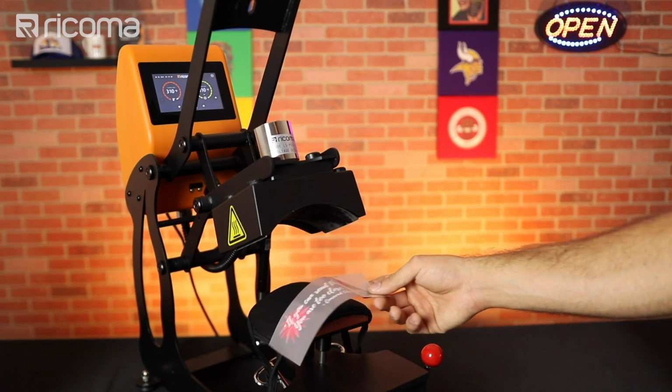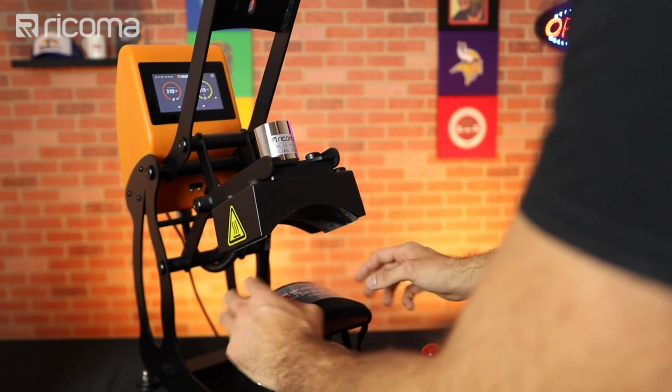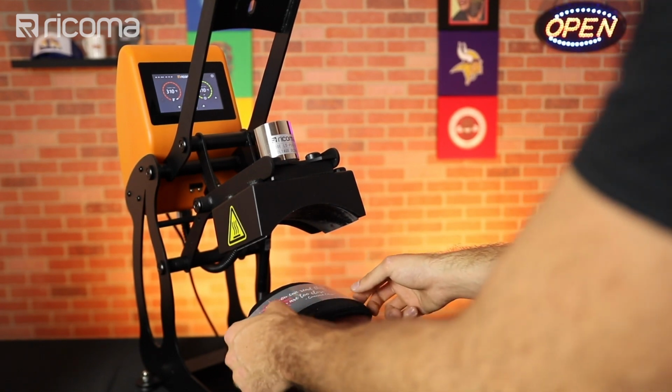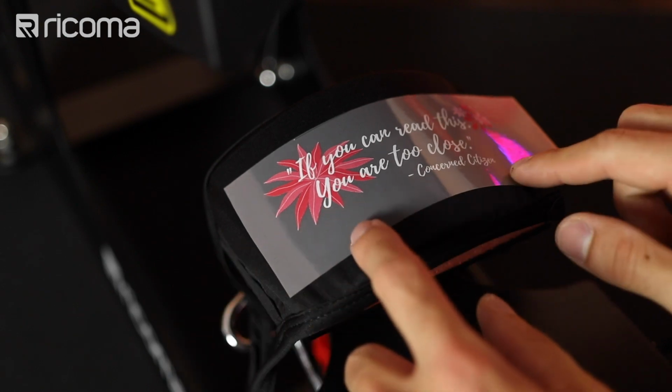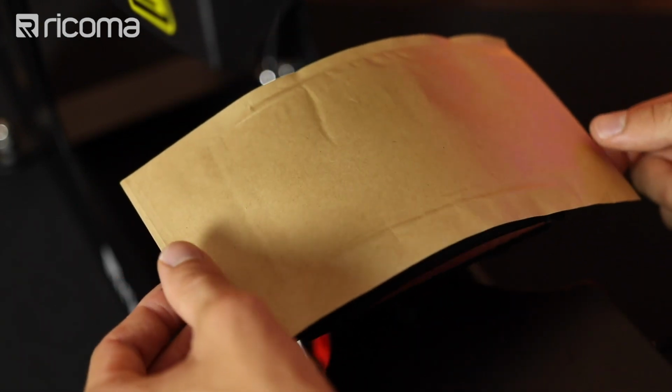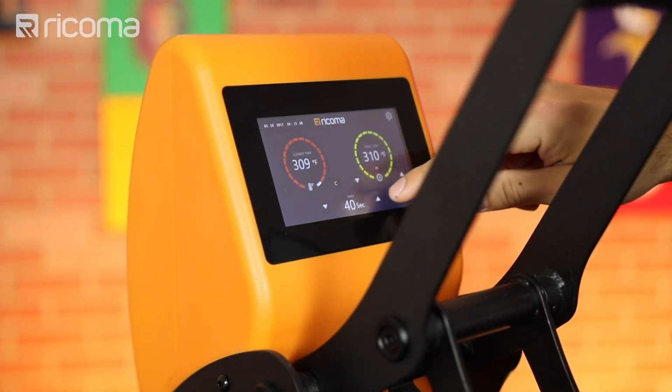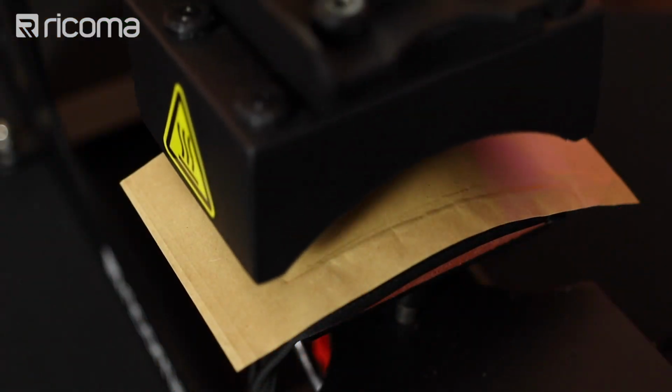So then I'm gonna take my design and position it on my face mask. Now this is the nose part of my face mask, so I'm actually gonna put it just a little bit under. I'm gonna go ahead and place my Teflon sheet over my mask, and I'm gonna press it for 40 seconds at 310 degrees Fahrenheit and medium pressure.